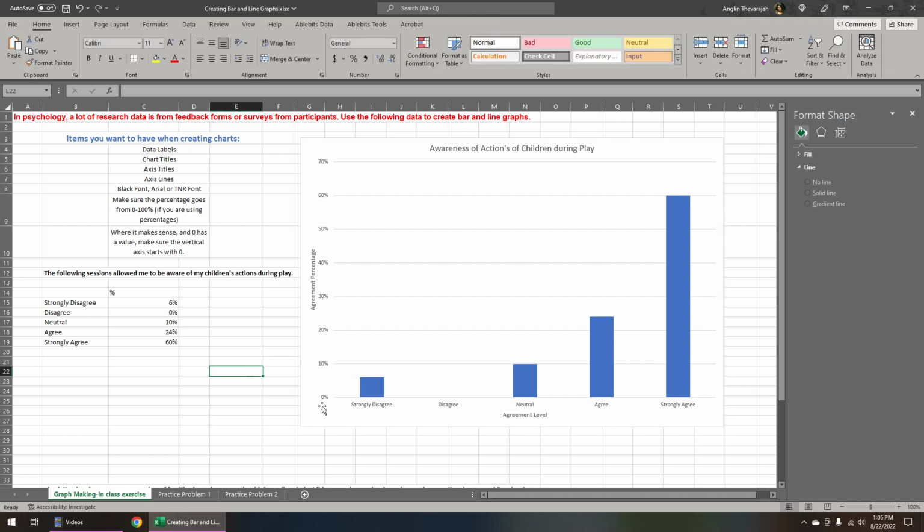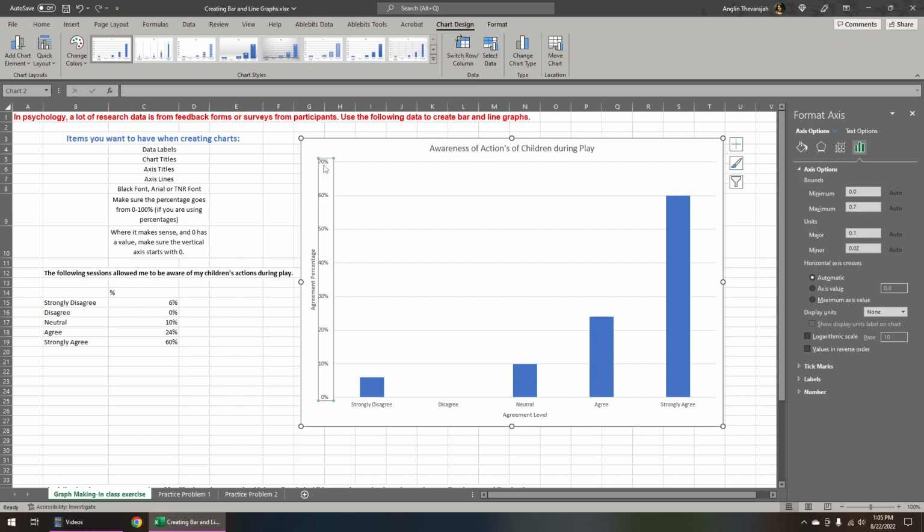The other thing is that you can see all these lines here that are gray. It doesn't really separate between the vertical and the horizontal axis, so we want to make that a little more clear for our audience. Click on your vertical axis. If you click on the percentage area, it should highlight a box around this part. We notice that it starts at 0%, which is great, but it doesn't go to 100%, so we want to fix that.